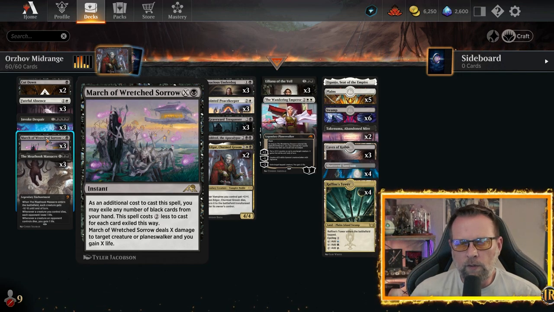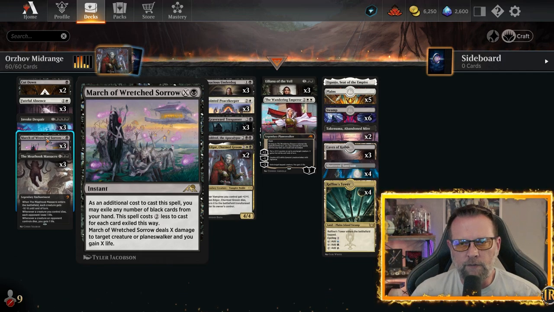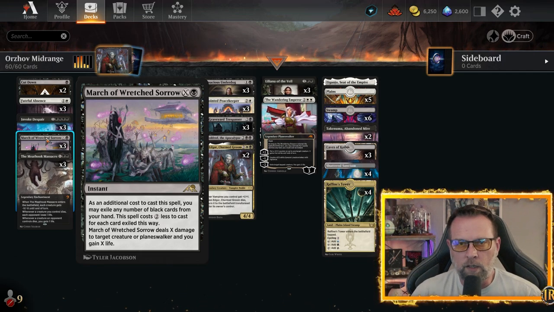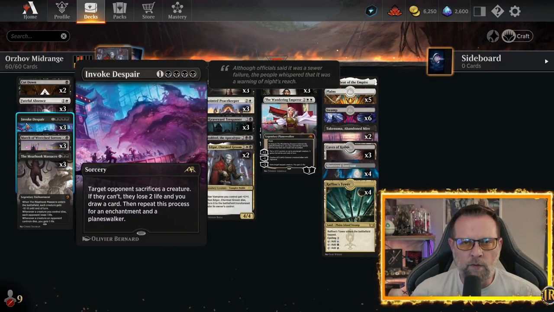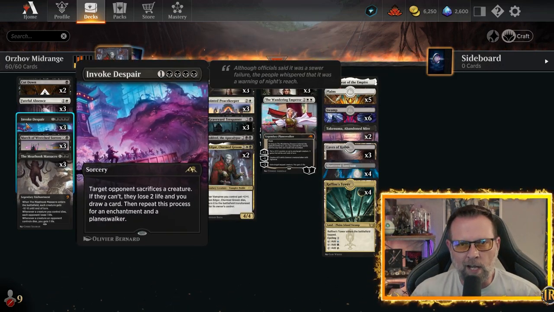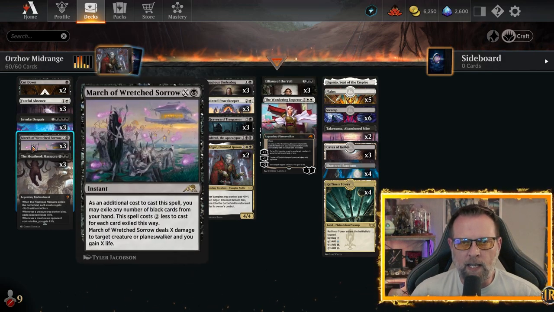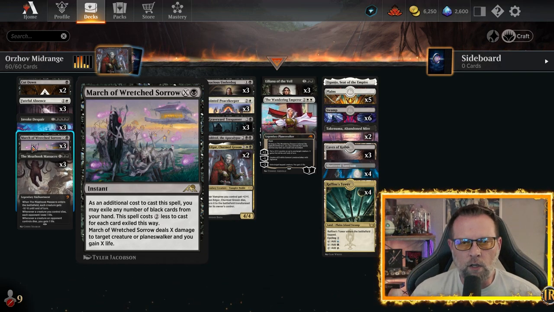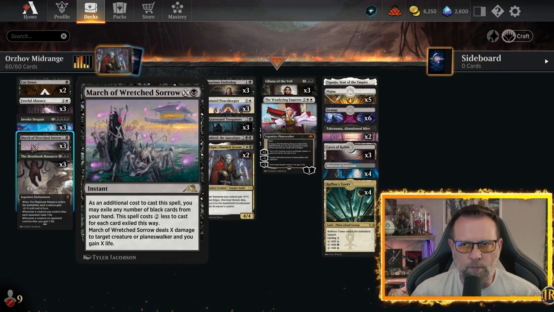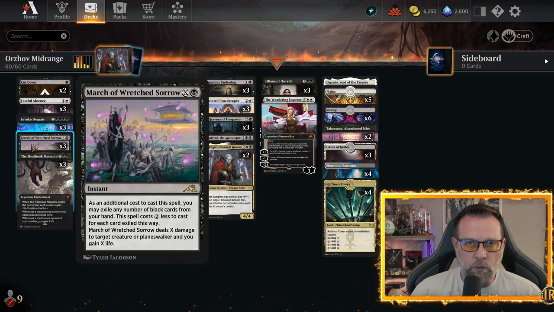I'm running March of Wretched Sorrows in here. You can switch this out to an Infernal Grasp, but I like the life gain in this with March of Wretched Sorrows, especially for the fact that it can hit creatures and planeswalkers as well. So we're kind of running 6 possible planeswalker removals and then another 3, so 9 total if you're counting Invoke Despair. But this is also going to help gain us some life if we absolutely need it. And since we're a control deck, we don't really move along into our game plan and our aggro points until later in the game. So March of Wretched Sorrows is what my choice of removal was.